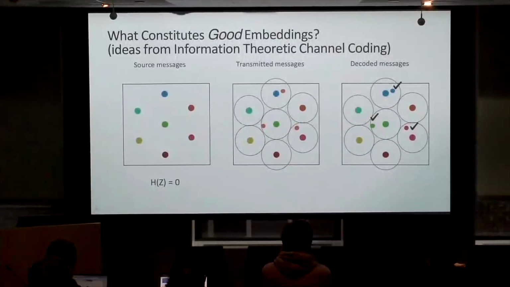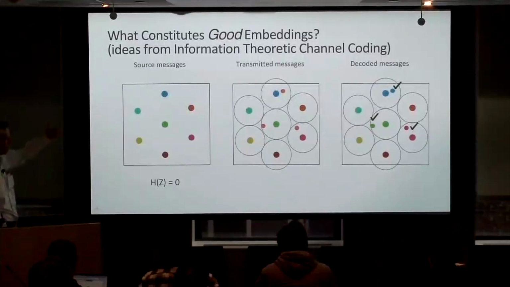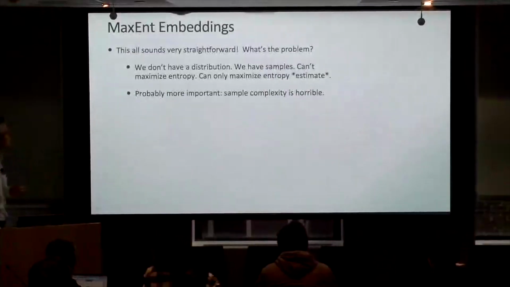So I think there's another important way to think about what the properties of embeddings are. Is that something that we're trying to get out of embeddings or not? I'm not sure. But in general, that's a nice property of uniform embeddings, that they have this maximum robustness to noise.